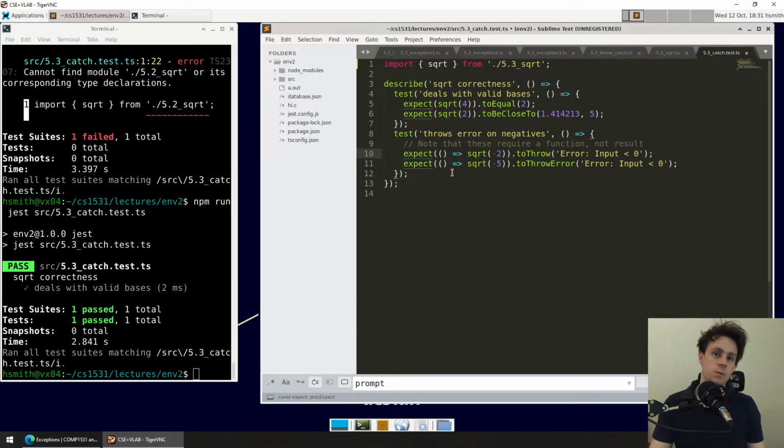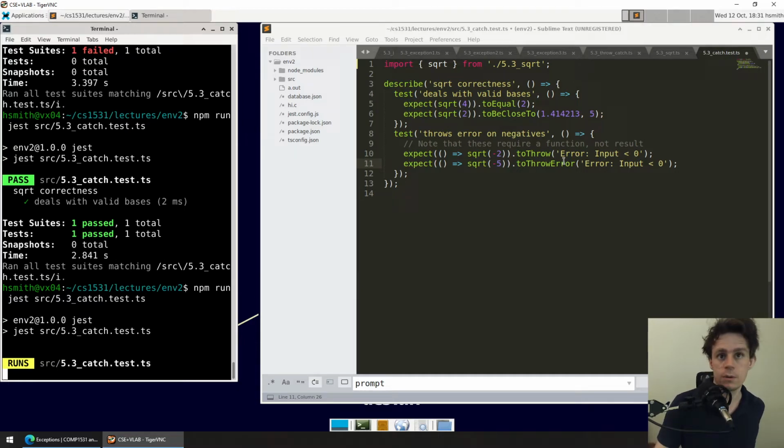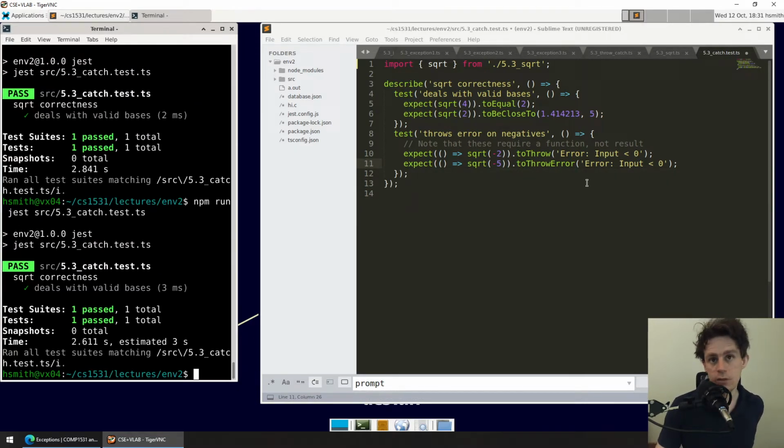In this case, what we say is, well, you know what? I expect the square root of 2 when it's called to throw an error that has this string input, right? This is the error I want to get. And this one is a kind of an alias for it. These two lines do the same thing, like these two toThrowError. But you know, we have the square root of -2 and we have square root of -5 there. Now this code will also work, and it should pass it because negative numbers do throw an exception, and those exceptions are those strings.